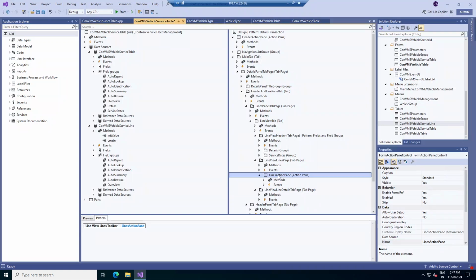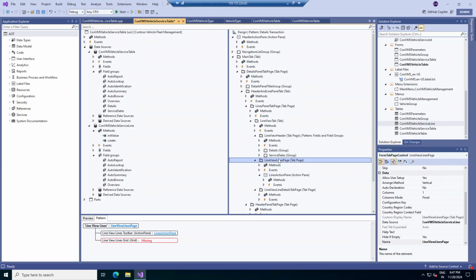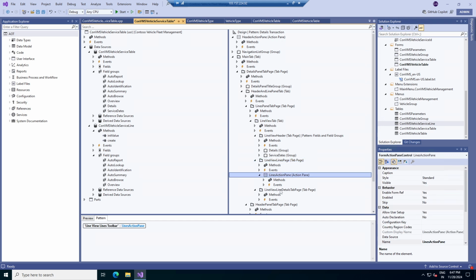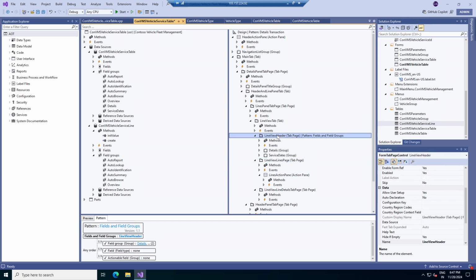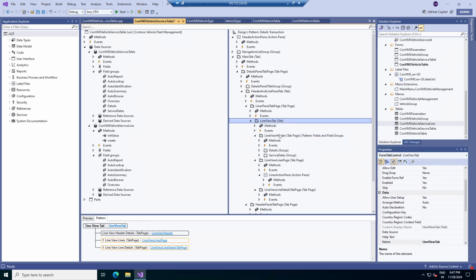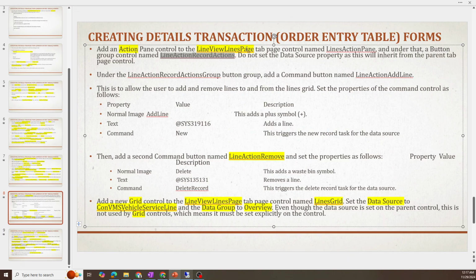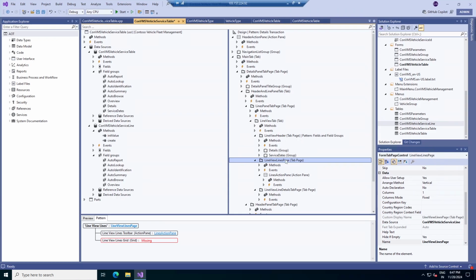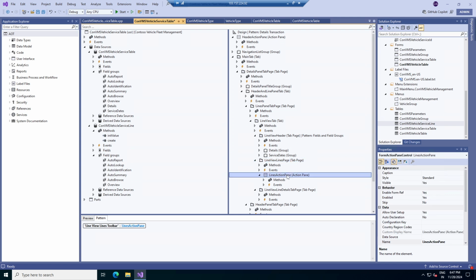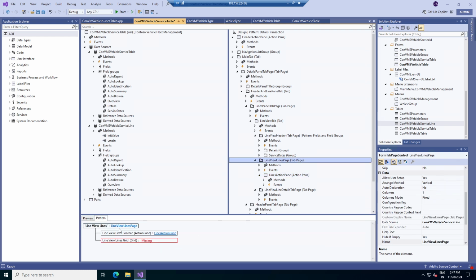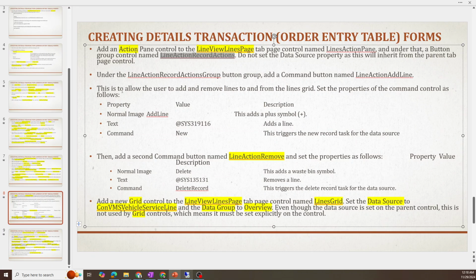So we will go here to lines view. Grid is required. On the line action nothing is required. So I believe it is asking for the grid where it is showing the button. Okay, and add an action pane to the lines view line page. Let's go to the lines view lines page, action. Under this section pane, let's see, lines view lines page pattern. One grid is missing. Let me check if the grid we are going to add is under the line.